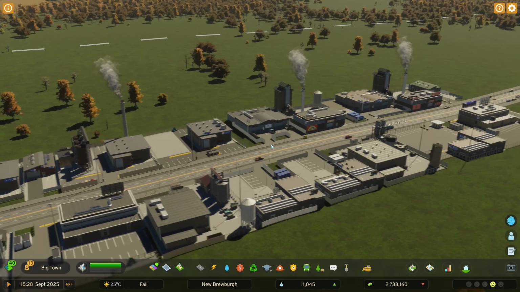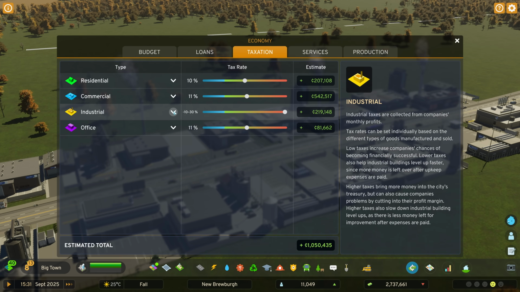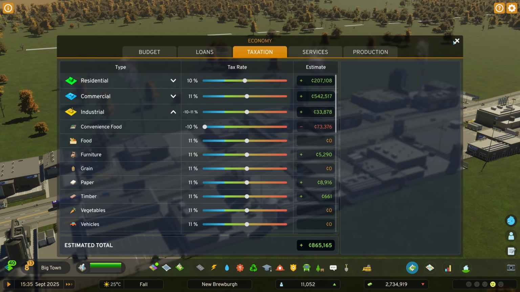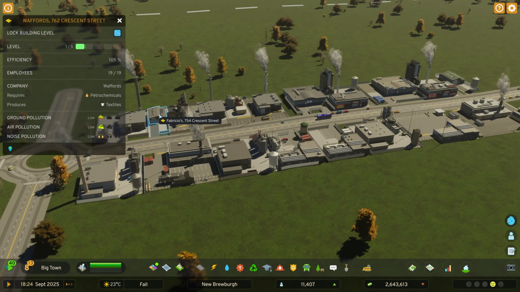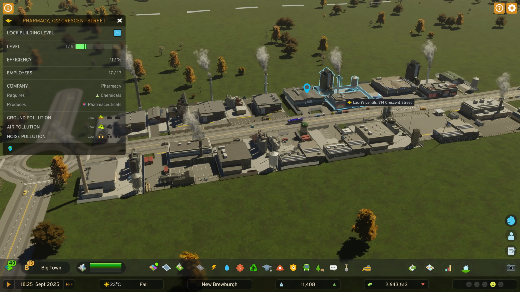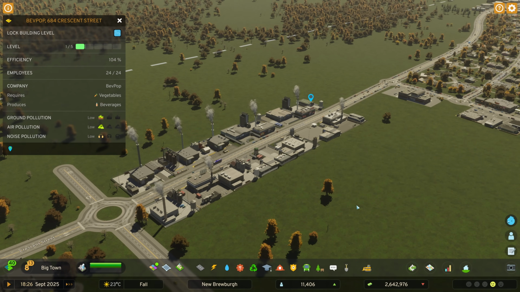So I'm liking that. I'm making the change and it is actually doing something, which is good. So if we pop that back to, we had that on 11% before, didn't we? And we'll put that down to minus 10. Hopefully, in short order, we'll get these businesses filled up again. Yeah, and there we go, as expected. Everybody's moved in. We've got a nice selection of services in here now that we've adjusted the tax rates again. Okay, I like that change.